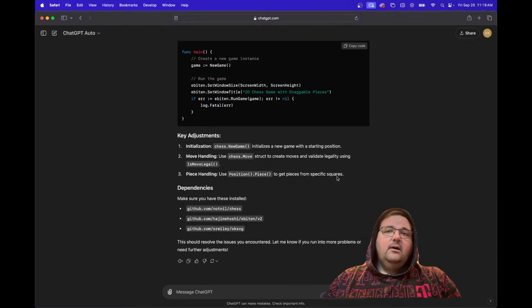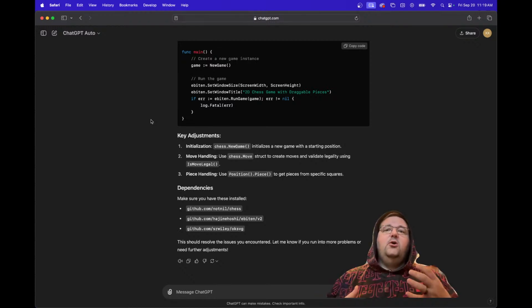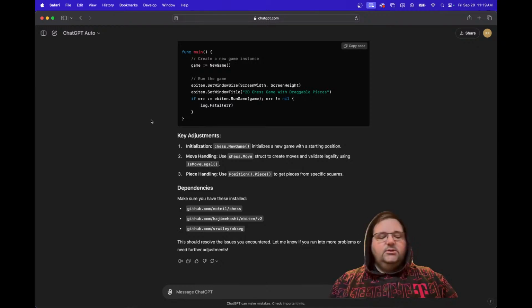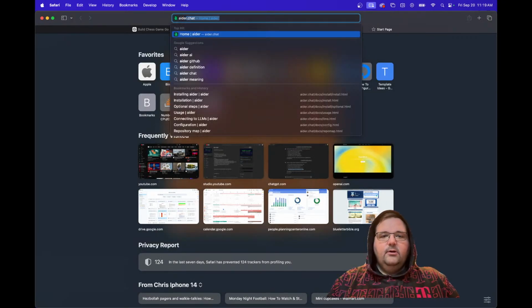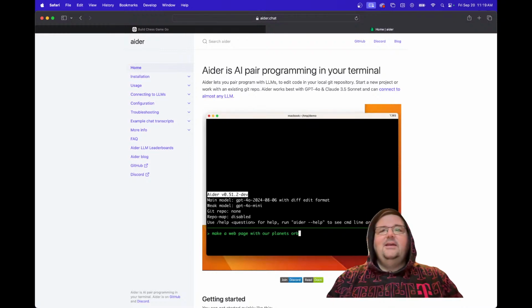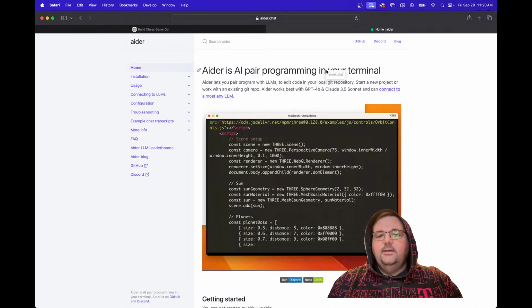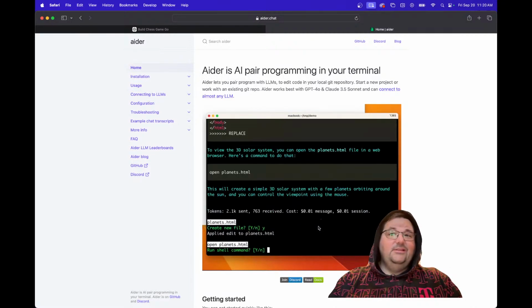So I'm going to take a slightly different approach today to supercharge our development cycle. I'm going to see what we can do to get our code updated without having to jump back and forth between different applications. There's a program called Adder. It's written in Python, which I'm not a fan of, being a Go fan, but we're going to look at it and utilize this tool to help us pair program, in the terminal.